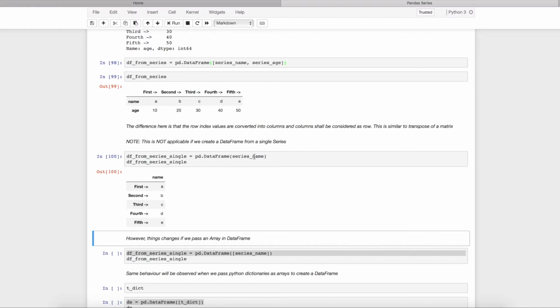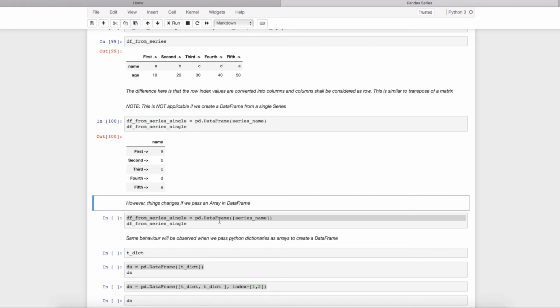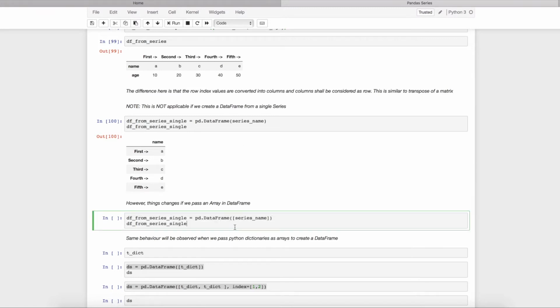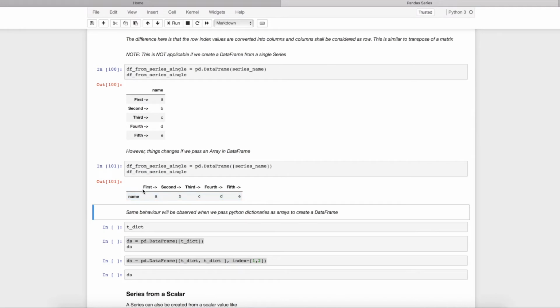Unfortunately, we cannot pass more than one parameters. If you want to create a data frame out of multiple series, you need to pass multiple series using array notation. So this will happen. And even in case of single series, if we pass the data frame using this array notation, things change where row index becomes the column name and column becomes the row index number. Okay, this is something where many people get confused. Just try it again and again and get comfortable with this particular thing, because you can get a series out of a data frame, but when you combine those series to get back the data frame, you are not getting the same kind of table, you are getting a kind of transpose thing.